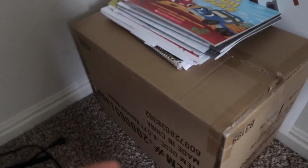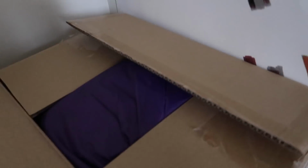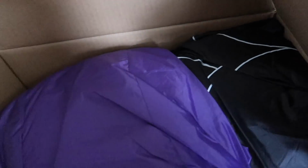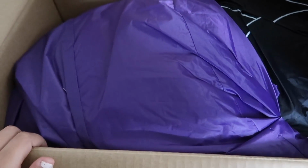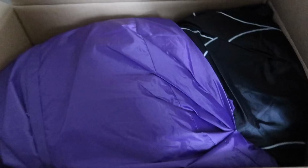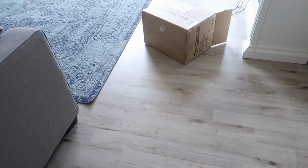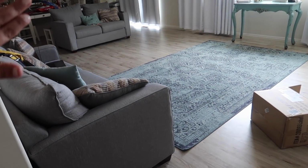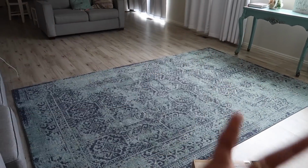Let's get it out. Okay, it's in this box. Gotta move these. Okay. Oh my goodness, guys. It is a pretty big box and it's all shoved in here. I hope it comes with the blow up thing, because that is gonna cause a problem if it doesn't. Okay, we'll kick this into the family room. Whoops. As you can see, I've got a pretty big family room. I pushed the table and chair back. So hopefully this area will be big enough.